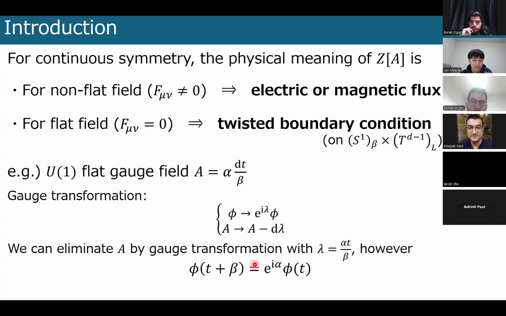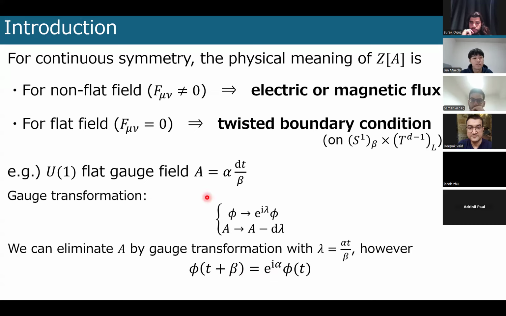So, for example, let us consider complex scalar field theory. Then there is a U(1) symmetry of phase rotation of phi. And here we compactify the spacetime. So usually we choose a periodic boundary condition for the field, but instead here we impose this boundary condition. So this is a definition of the twisted boundary condition. Okay, got it. Thanks. Yes, and thank you for the question.